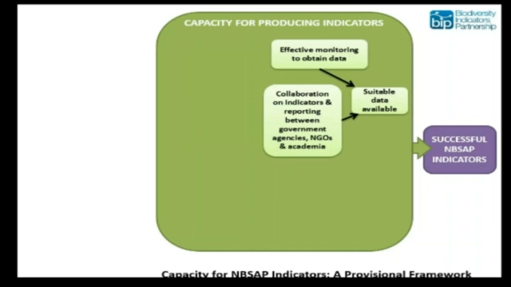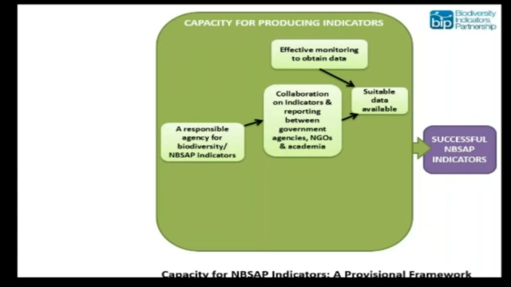We've seen that in the most successful countries, they have really strong collaborations between these 3 groups of government, NGOs and academia to provide the indicators, give them credibility, create a demand for them, and provide the data for them. So that's something that is definitely a factor for success. But also, you need to have a responsible agency for your biodiversity or NBSAP indicators.